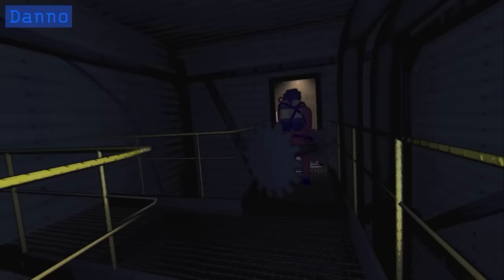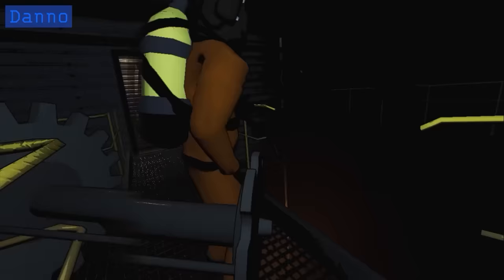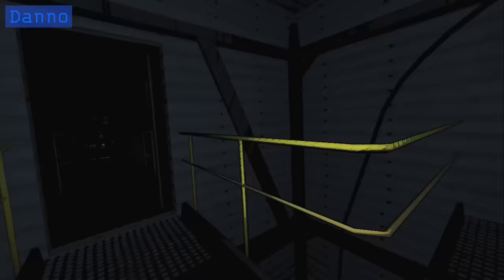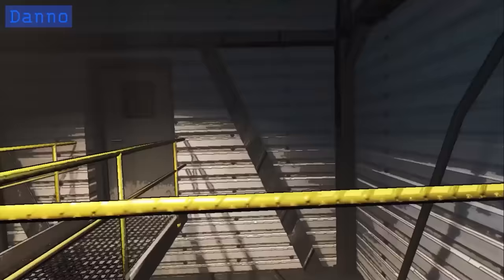Wait, should we jump across? You can definitely make it. He didn't make it. You didn't make it. Oh, there's two red lights. Fire exit. Oh, sweet. Wait, is that the only... There's a cross. Is there a second one? That might be the only way.